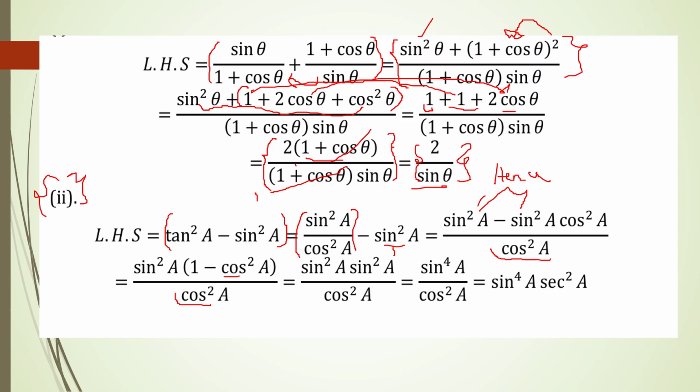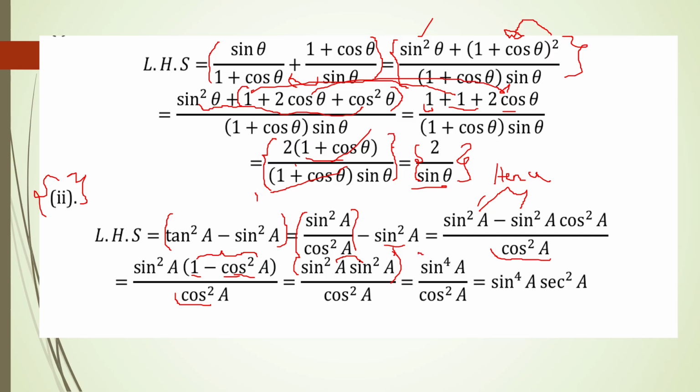But remember that this expression right here comes from the first trig identity when you make sin squared a the subject. So if you make sin squared a the subject in the first trig identity, you end up with 1 minus cos squared a. So we substitute for this bracket with sin squared a. So we shall end up with sin squared a multiplying sin squared a. And after having that, sin squared a times sin squared a, the powers sum up since we are dealing with multiplication according to indices.